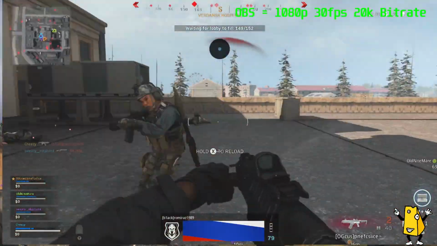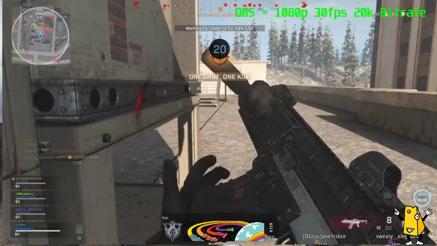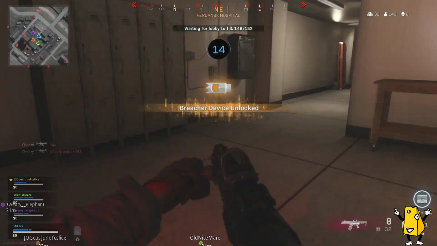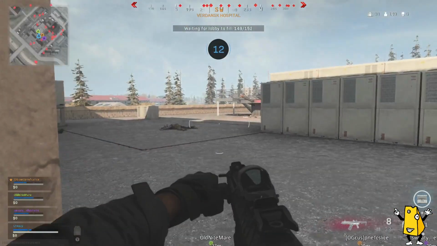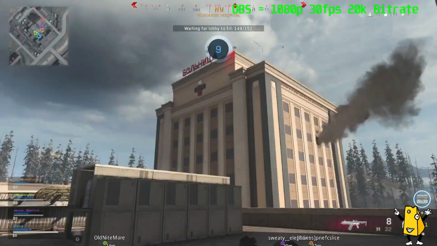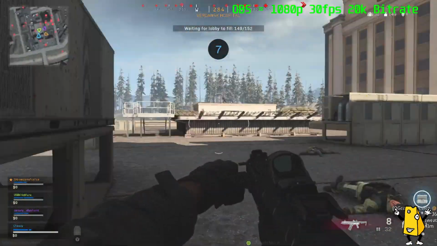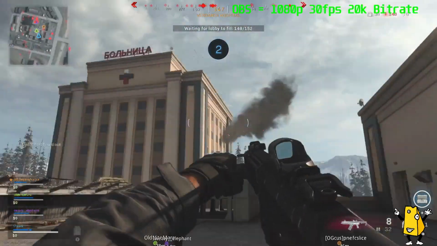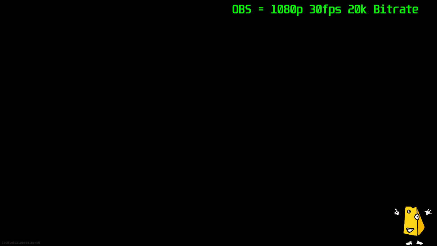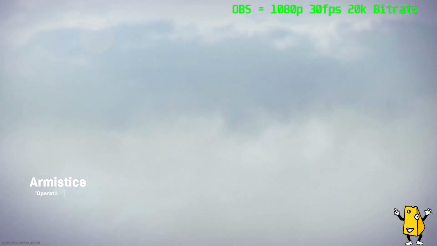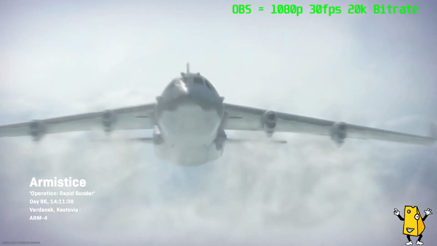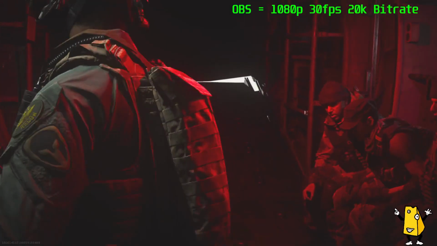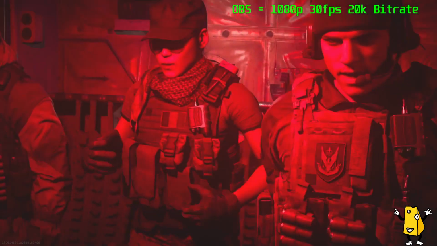Now we're going to move on to which is the actual best setting, at least for this rig. It's the OBS setting at 1080p, 30 frames per second at the 20k bitrate. This one I attempted to find the picture. Quality was a really good standard, and the actual movement and fluidness of the game was really smooth and fluent as I was playing, which was really nice, which gets this a green label and is the preferred streaming and recording OBS setting for my rig.